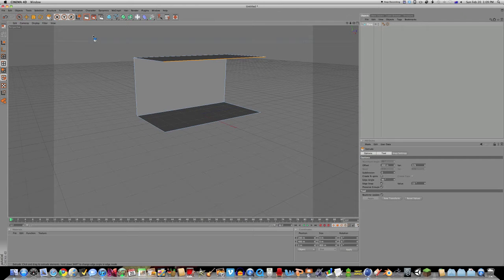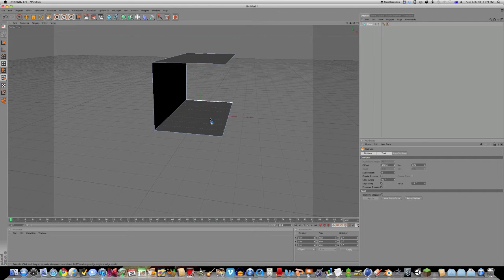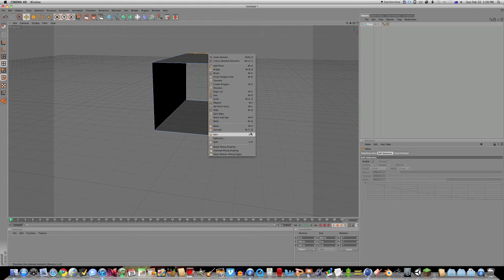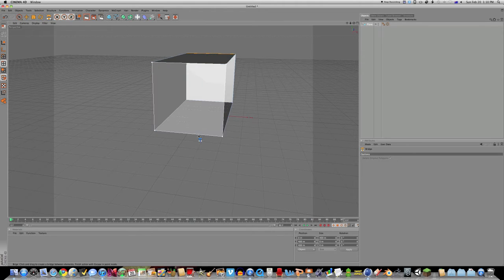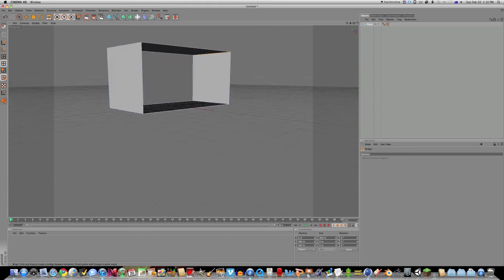Okay, so now what we're going to do is we're going to bridge these side bits here. So we're going to just click on this one, right click, bridge, where's bridge? And select this one, drag up, and then this one, drag down to here. So yeah, I can snap it to whichever one I want, but that'll make a triangle. This is what we want, see, so we get edges.